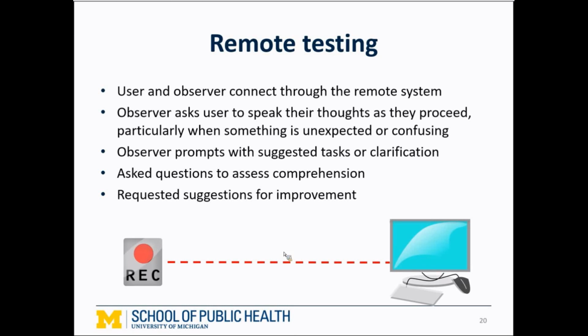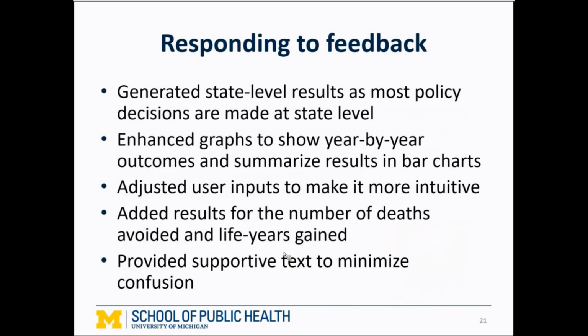In response to that feedback, users told us what they wanted to see, what they would find more useful, and what pieces of information could be de-emphasized. Most of the features on the TCP tool were actually generated based on this user feedback. For example, the first prototype of the website didn't include state-level results at all, but users emphasized that this was a major shortcoming of the tool since most decisions are made at the state level. We also made the graphs more interactive so that a user can hover over the chart and view year-to-year results. We added results like the number of deaths avoided and life years gained, also in response to feedback. And we added features like the guided tour, hover-over functionality, and the getting started features to reduce confusion about the parameter inputs and how to use the tool.